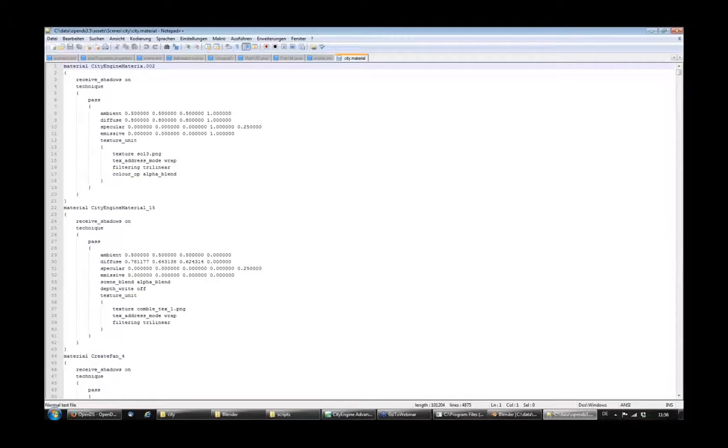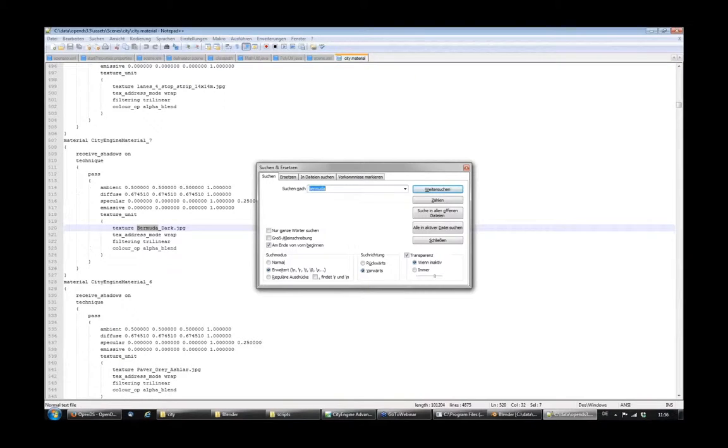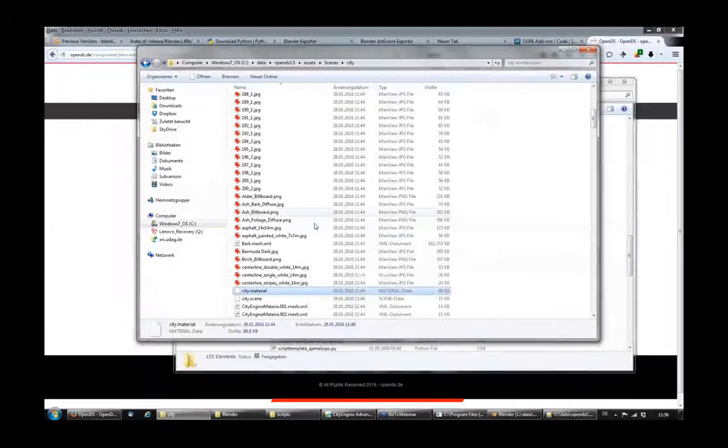So we have a look in the material file. You see the exporter inserts underscores, replaces all the spaces with underscores. So the thing we would have to do here is to replace the spaces in our texture names also with underscores.